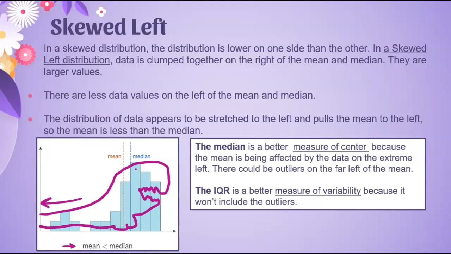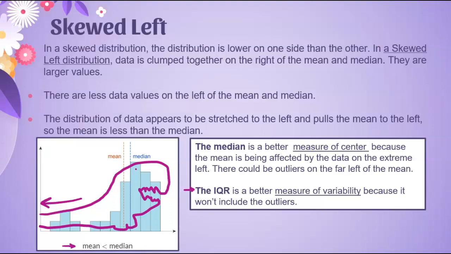We don't care about those outliers when we talk about the interquartile range. They're not part of our measure of variability. And the median, same way. The median tells you the middle number. And you can look at your numbers. Remember when we looked at the median, you can look at numbers that are way far away from the median as an outlier.